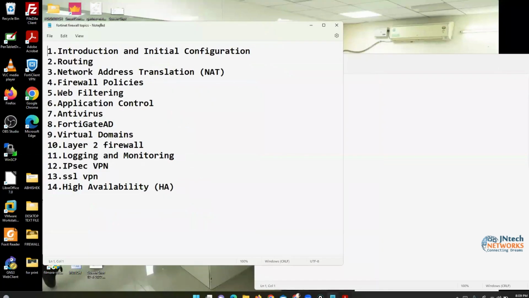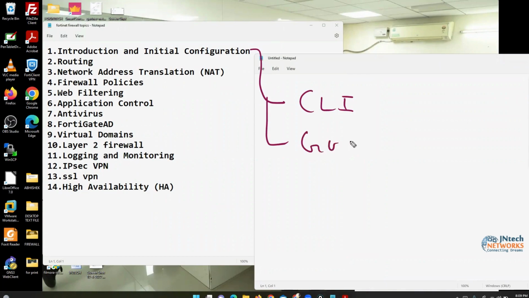After that, we can go on to the CLI configuration, how to access Fortinet firewall box through CLI, and all CLI basic commands we can discuss. After that, we can go on to the graphical page. Most of the configuration we can do with the graphical page. But yes, you can use CLI commands. I can show you some commands for policy configuration, for NAT configuration, for routing configuration.